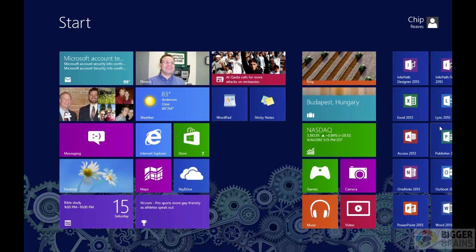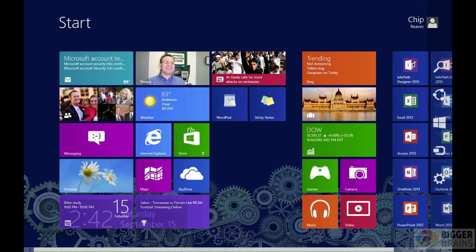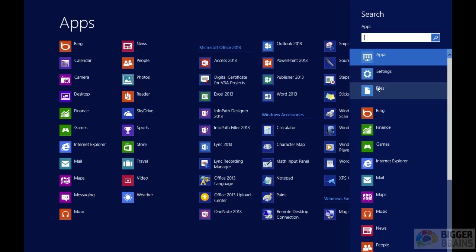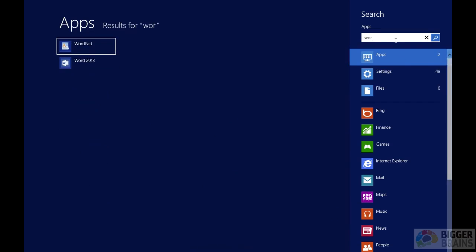The handiest thing to me, though, is search. We click on search, and it can search through any of our applications and our programs. It can search through any of our settings, and it can search through any of our files. And those are the 3 things you see up here. So let's say that we're looking for that app WordPad, and we can't find it anywhere in the list for some reason. Go ahead and type in Word or WordPad. You can see as we start typing over on the left, it starts to figure out what we're looking for. Click on it, and it'll launch it.